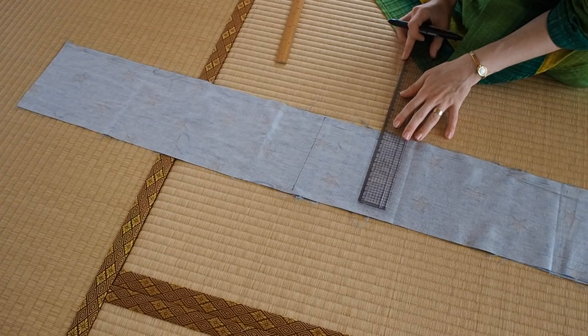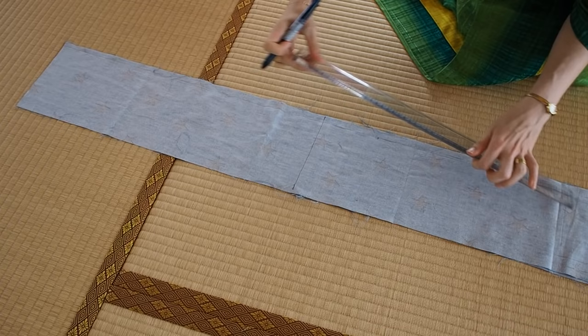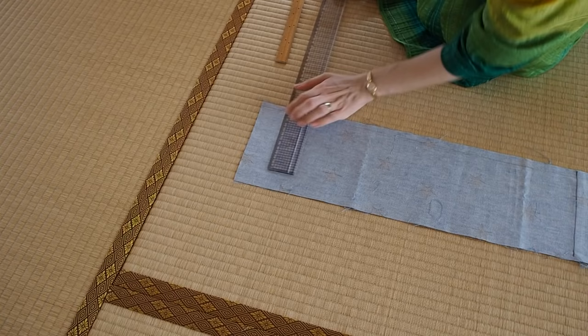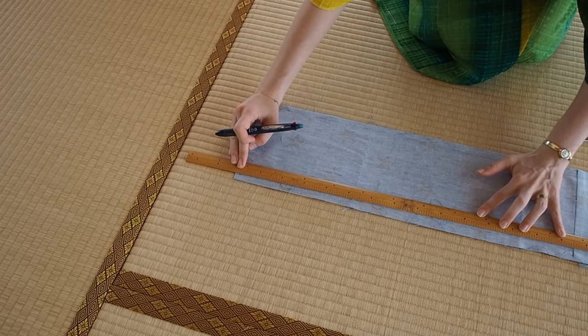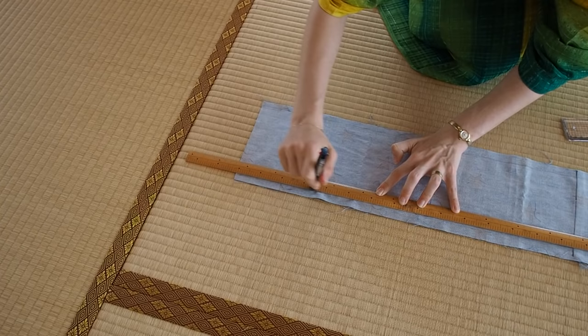About 25 cm from the end of the curve, make a 13 cm mark on the other side and connect your markings with a line. On the end of the collar, make a 15 cm marking and connect the markings with a line. Start pinning the collar onto the kimono with the 1 cm sewing allowance we have marked out first.